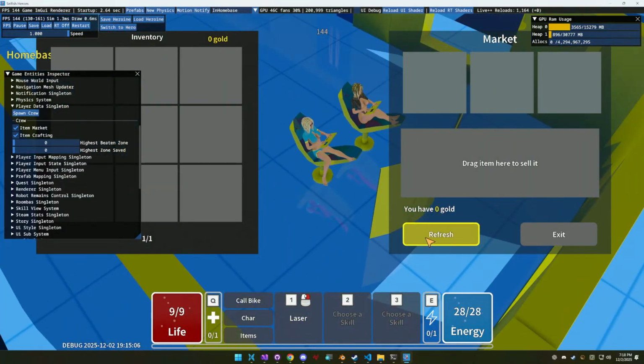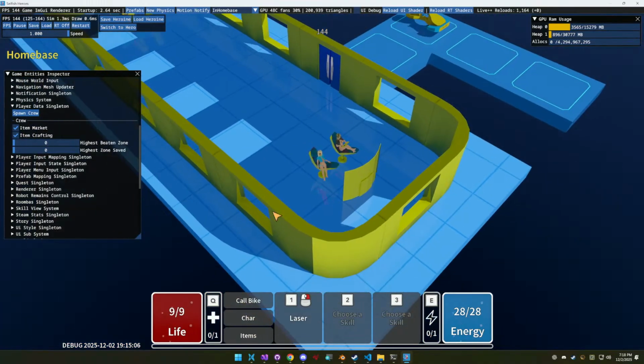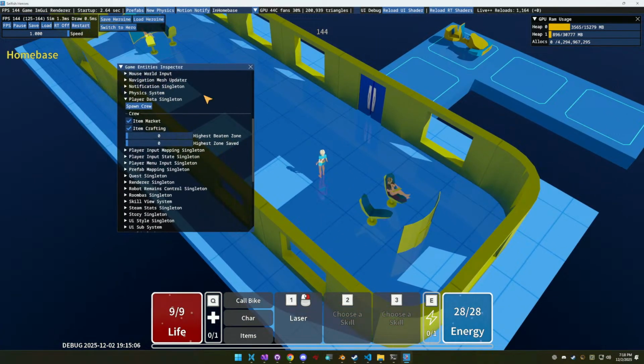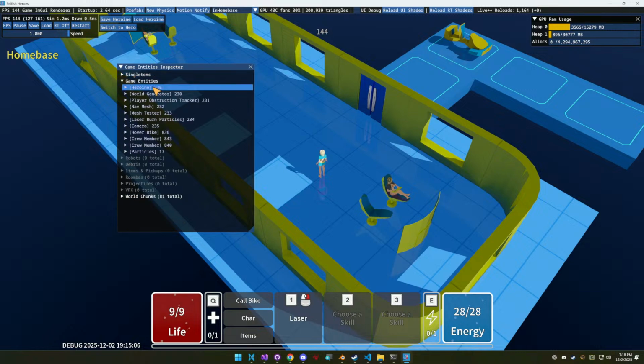So I have the item market. Hello. Does it really not do anything if I don't have any money? What a bunch of bull.